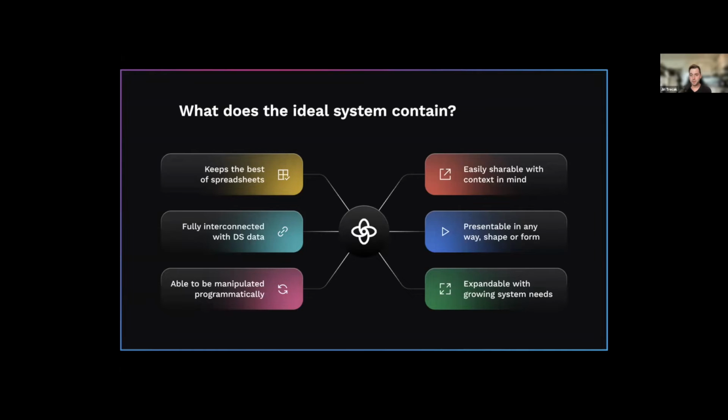It should also be shareable. The design systems are shared across the teams, and each design system member, or consumer, is expecting something different from such a spreadsheet or from such a view on the spreadsheet.